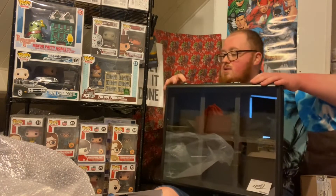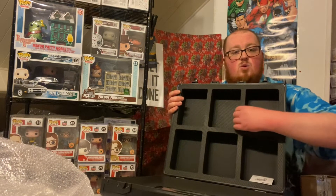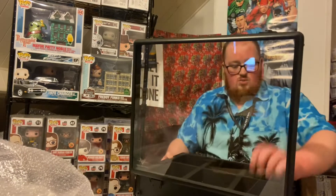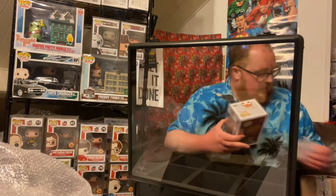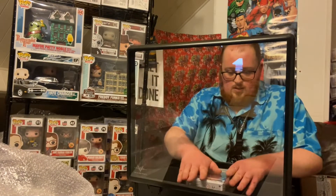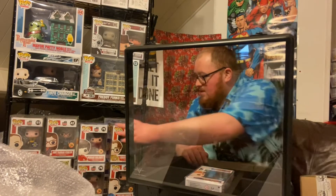We've got clasps up top to release. That's quite thick padding — quite nice. Let's see what kind of Funko Pops we can fit. We've got a thank you card in there too. Let's start with a basic Funko hard stack — yep, slips in quite easily. That's not too shabby.